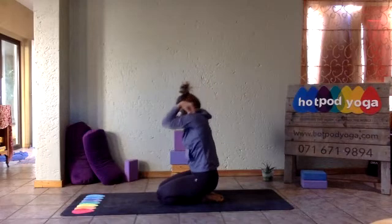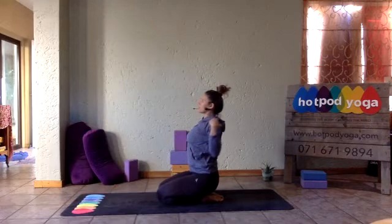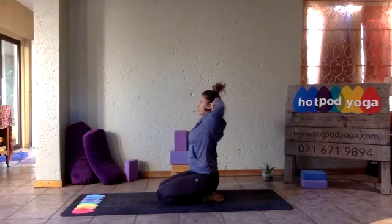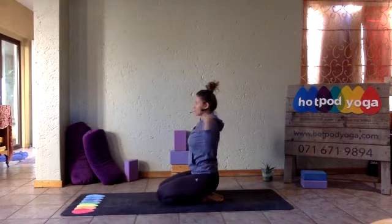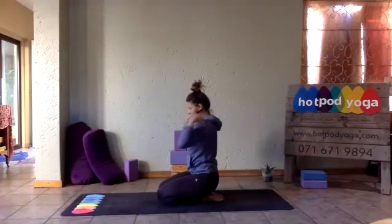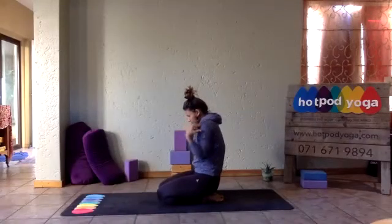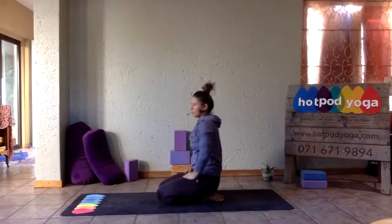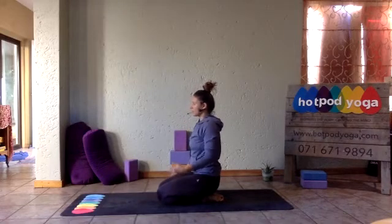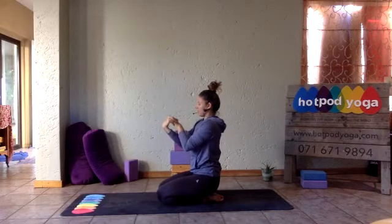If you want to feel a little bit more, go a little bit deeper, try and make the circles bigger. If you want to just change it up a bit, maybe try and make the circles a bit smaller. Good, and then you can just release your arms, give them a little shake. Interlace your hands, rolling your wrists around. One direction and the other.